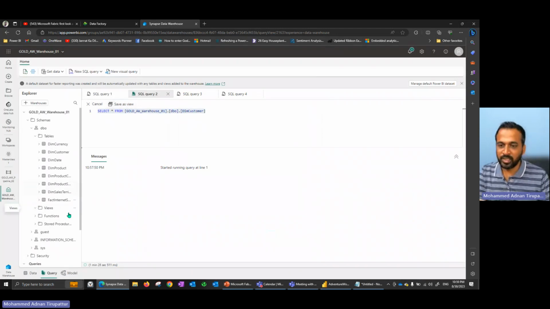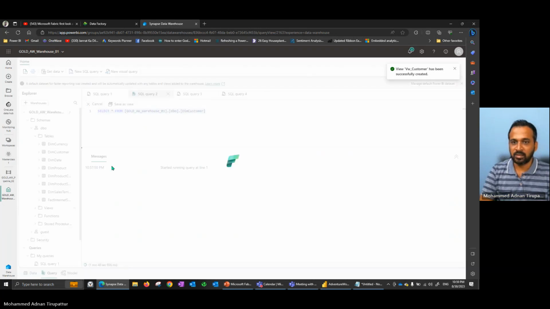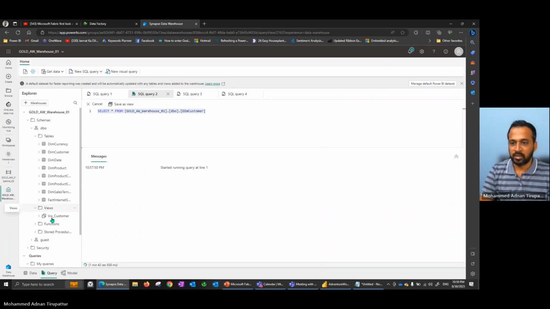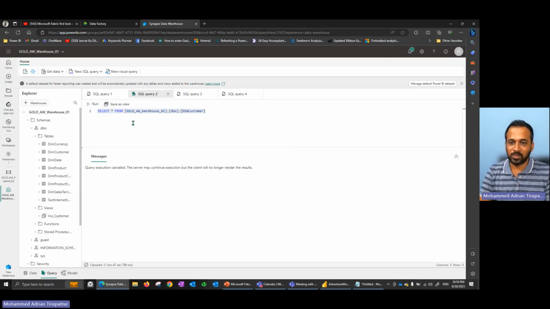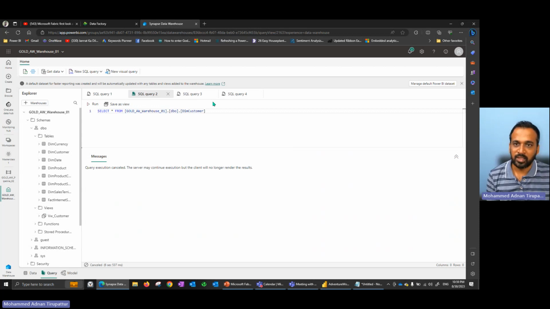And here, if you expand this view, then it's going to add that view name here. I think it's still running, so let me refresh here. So the view is successfully added here. Let me refresh again. Yeah, the new view is added here. Somehow this is still spinning, so let's cancel this one and run again. Anyway, for some reason it is not working here, but it actually works fine. You can also try it out while you're working on it.